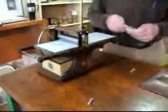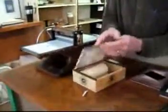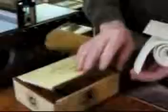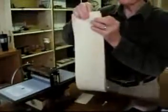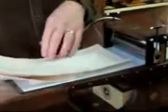To set up the press for printing, you'll need blankets. Halfwood presses come with their own blankets. There's a sizing catcher and a pusher blanket. The sizing catcher is thin, pusher blanket is thicker. To get it started, I do a little kind of stair step.